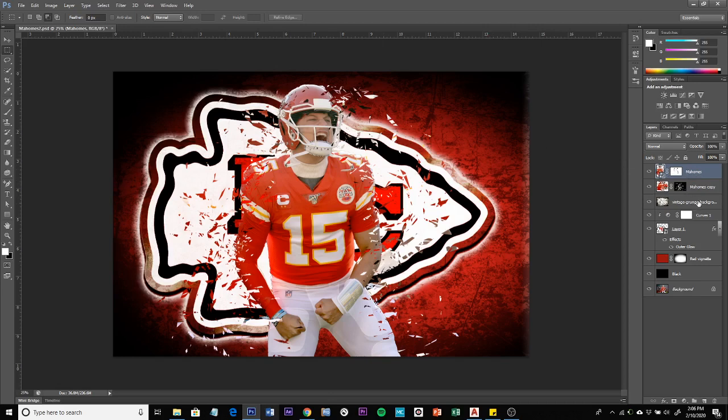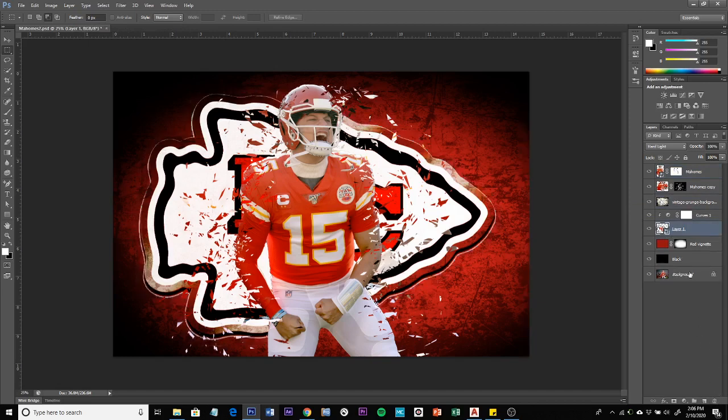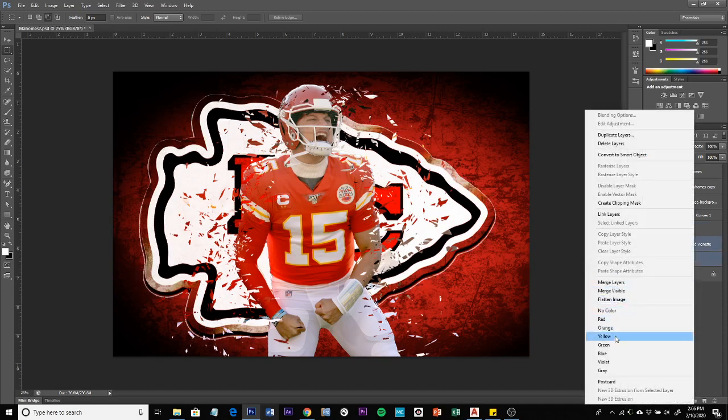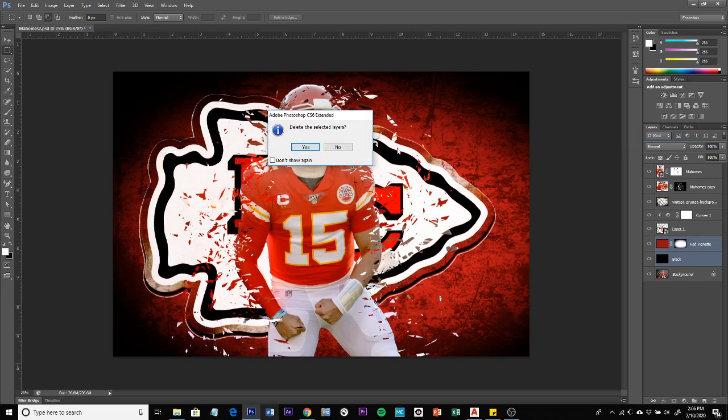to go ahead and delete a bunch of layers. I've already removed a few. Let me go ahead and get rid of this effect here. Delete these.